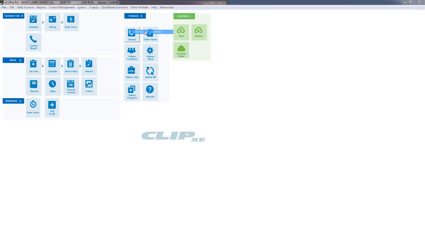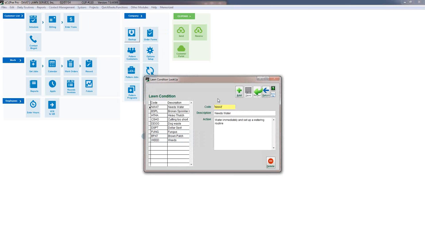is lawn conditions. And these can be very useful to you as you're doing the properties for the customers that you have. Say you go to a lawn and your crew realizes that it has a broken sprinkler head, and you offer the services for repairing the broken sprinkler heads. They can write that in on the route sheets or do it electronically in Clip2Go from a pull-down list, and they can say that this customer needs a broken sprinkler. And then when you record all the work, that'll be recorded into the customer's history and everything.